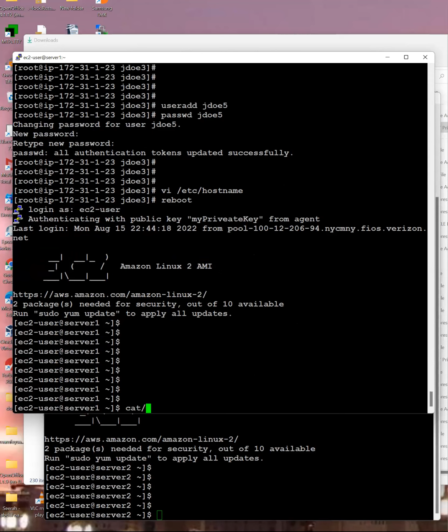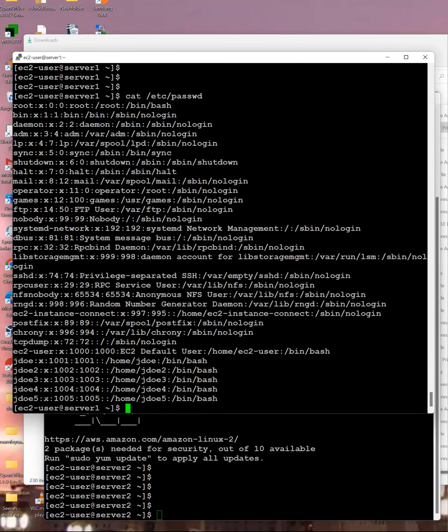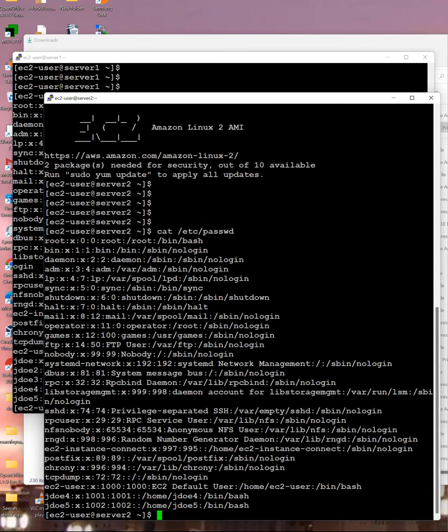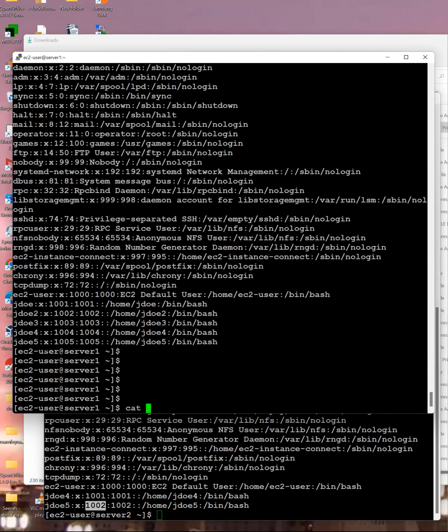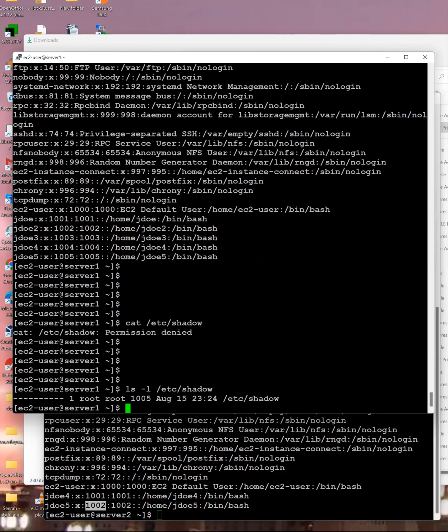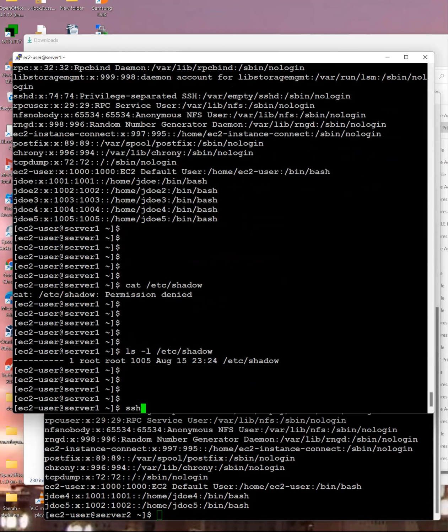And on this computer, before we reboot, we created and assigned a password to a user account called John Doe 5, right? This computer also should have a user called John Doe 5, and we did assign the password. As a regular user, as an EC2 user, we cannot open the shadow file. Remember last time we showed you the permission, right? ls -l /etc/shadow. Okay. Remember we talked about RWX. That means the root. Even the root doesn't have the read permission. Anyway, so let's try to log in to this computer.